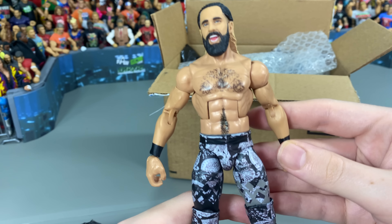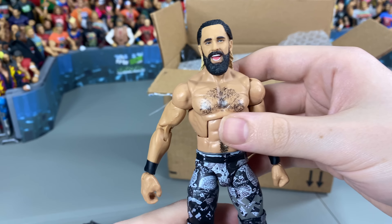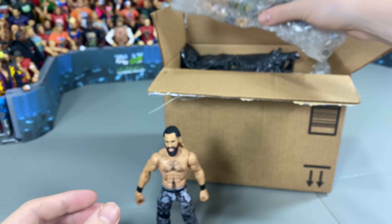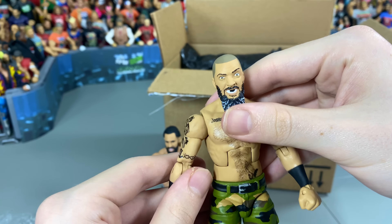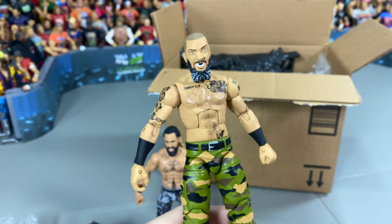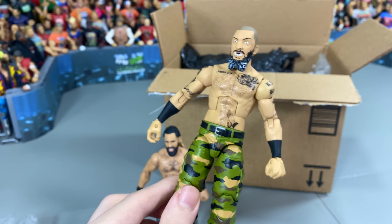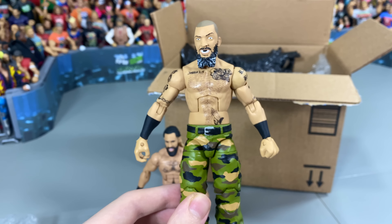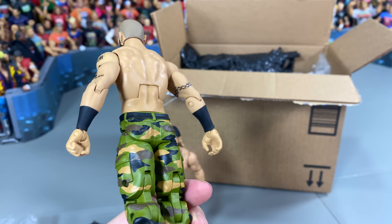We definitely had to get that Backlash look done for Rollins, with the ponytail head skin made into his long hair. Moving on, we got Mark Briscoe — a very nice figure here. A lot of you guys enjoyed the Briscoe's debut at the Elimination Chamber pay-per-view, and you want to see them back. So I should bring them back at some point in GCW.